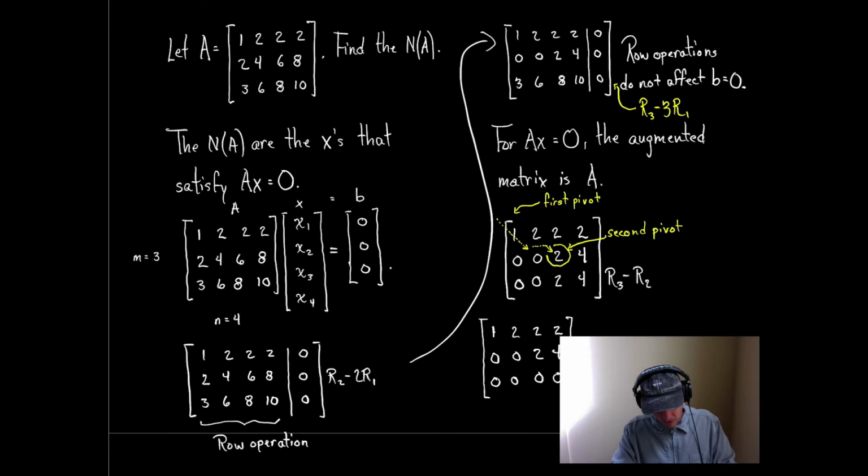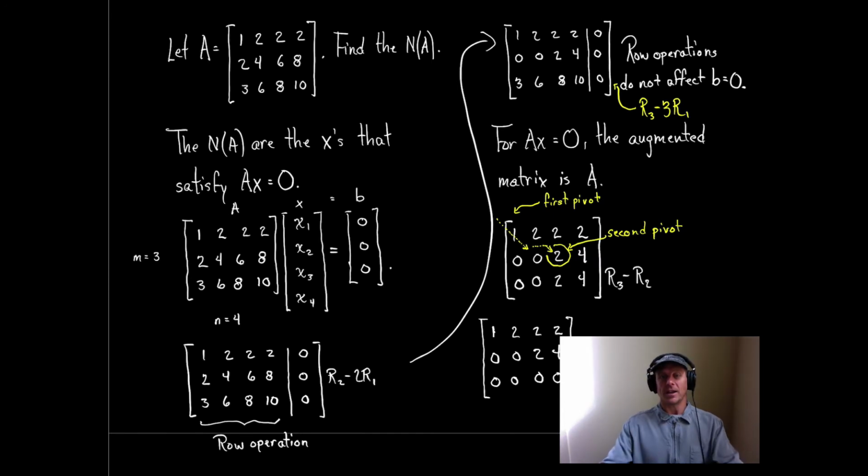Whoa, this is totally new territory. We have a row of zeros. Now we are at the matrix U. It's as upper triangular as this matrix can be, but that's where we're at. We have our upperish triangular matrix. But we're going to go a little bit further.